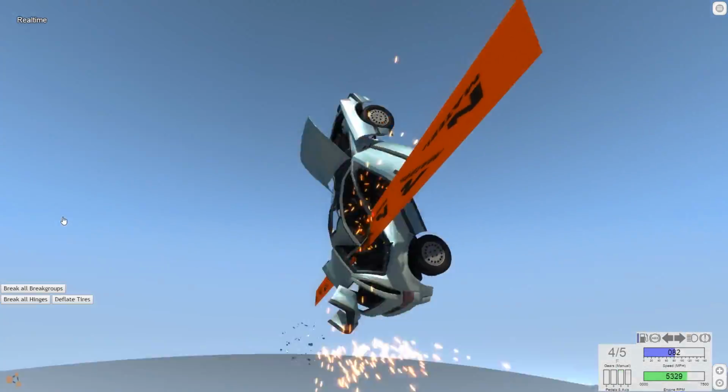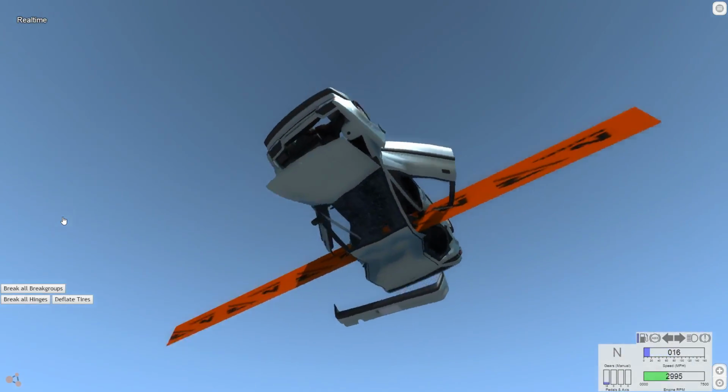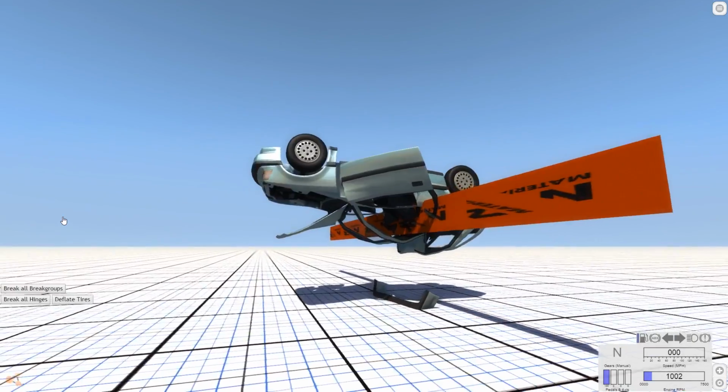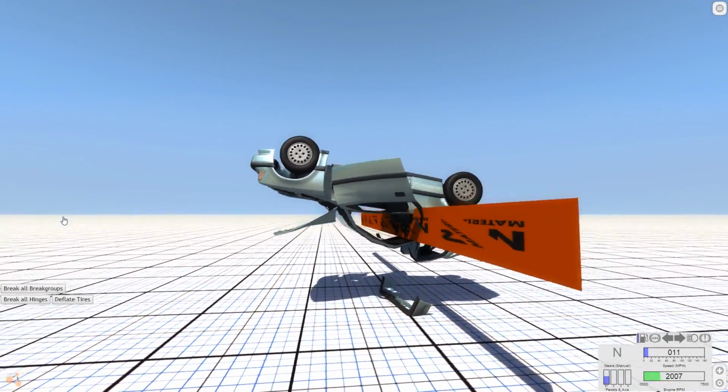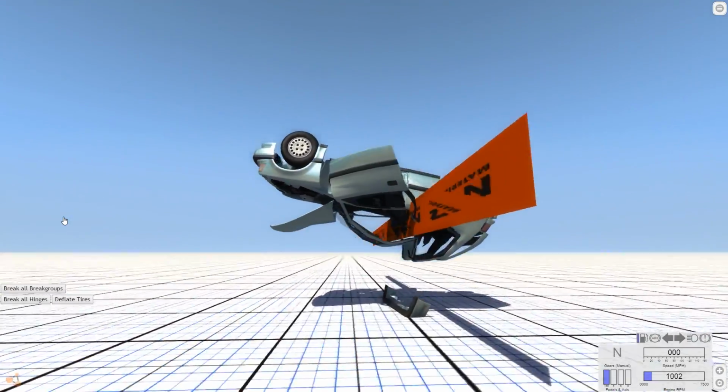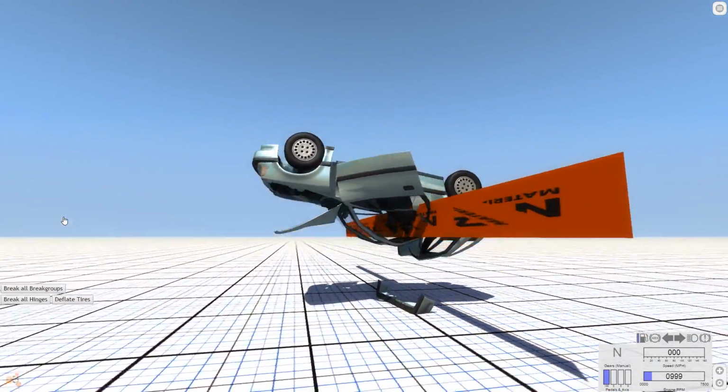Whoop. And that one actually didn't change much. I think we need to lower it a bit. Look at what happens though to it. Do you see the way the car ends up? We're upside down, being held on to the spike strip like this. That looks weird.